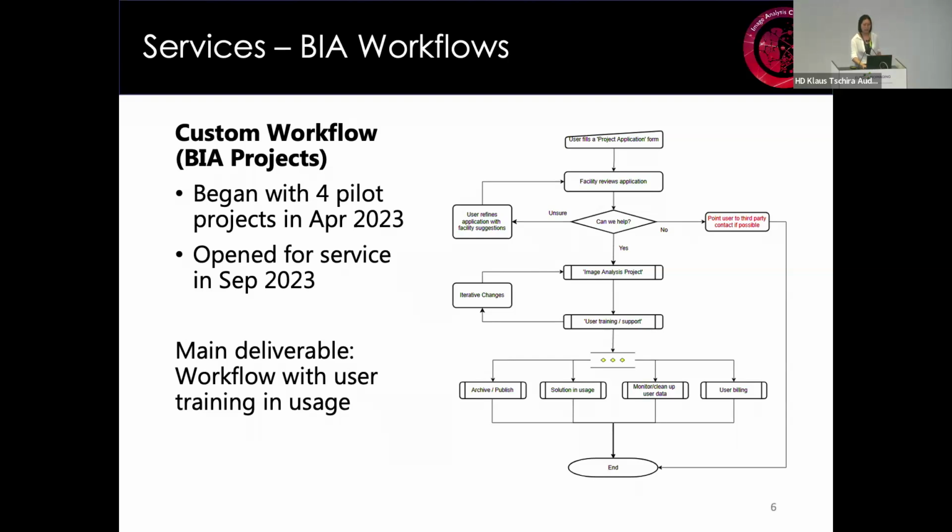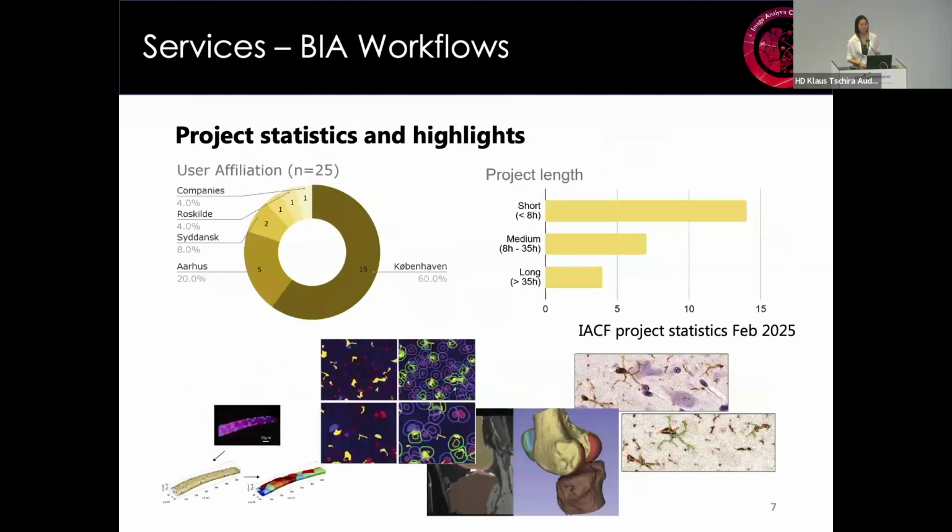So since we started, I'd just like to give some project statistics and highlight some of the projects here. So our user distribution, over the course of these 2 years, we've managed to get actually quite representative usage from across the Danish facilities, in the sense of it's roughly to scale of how many facilities are in each location. And this actually took deliberate effort, because at the start, it was very easily skewed towards basically where we were at. So we actually had to reach out to these other facilities and talk to them and try to get more users from their side. And I'll tell you a little bit more about it later as well.